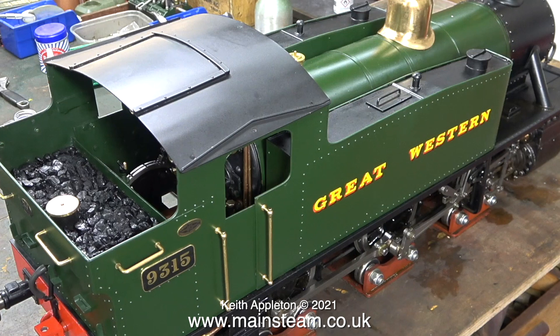This Simplex series took some making — it ran to 105 episodes, and the original plan was that once it was finished I was going to run it at the York Model Engineering Society, but unfortunately the Covid pandemic made that not a wise thing to do. The problem was I couldn't just keep the engine on the workbench — I need the space and I'm fast running out of it. My friend uses it as a display item in his lounge and is very happy with it. All of these videos feature engines that belong to me, and sometimes depending on how busy I am I have to put these projects on pause because working on jobs for my customers has to take priority.